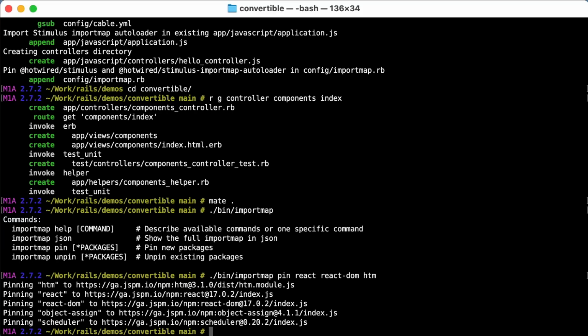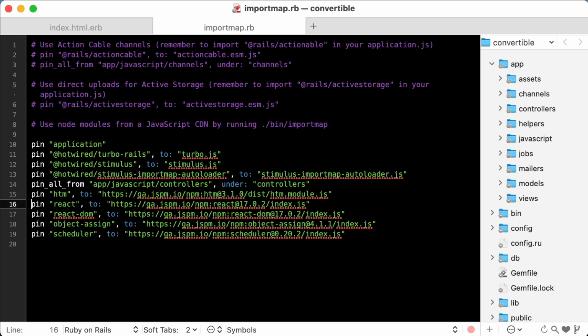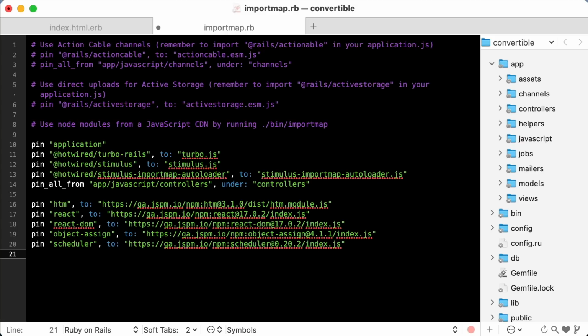And those dependencies might differ from CDN to CDN. Some CDNs package up more into single bundles and others let the dependencies kind of float on their own. But here you can see we've pinned a total of five packages. And if we jump back to have a look at the import map, you can see that these five packages have been mapped.